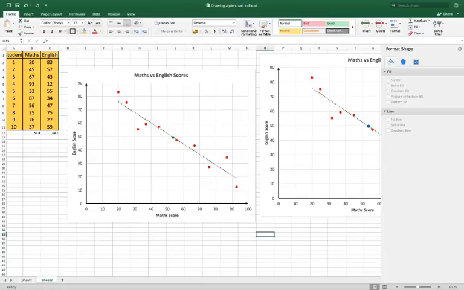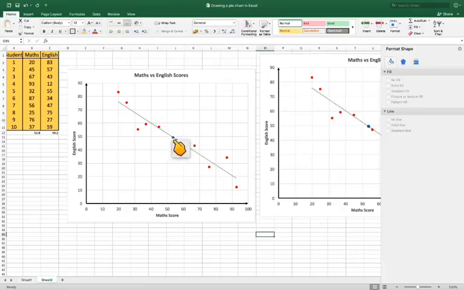More about that later. When you go further up the course, they will show you a method to actually calculate the equation of that line. But then you could use that line to say, well, what happens if someone gets 70 in their maths score? They're likely to get something like 37 in their English score. What you mustn't do though is go outside the data range. If someone gets 95, you can't use it because the line's not there. Or if someone gets 10, we can't use it because the line's not there. That's called extrapolation. It's not a good idea to use it. You should only use the line in the data range.